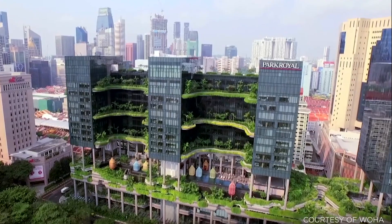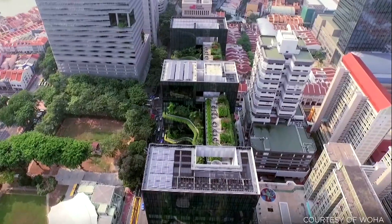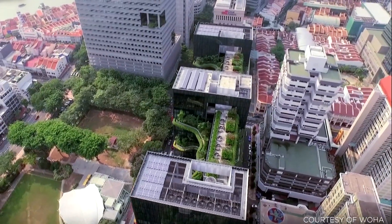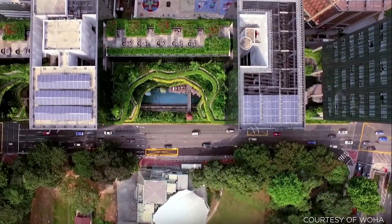Greenery actually helps cool down spaces as well, which is another great feature. So greenery offers great insulation, shading, it hosts biodiversity, it cleans the air, and it looks beautiful. Architects are hired to design buildings that are beautiful — and who doesn't love nature and greenery? With all of these added benefits in performance, cost, and aesthetic value, that's why more and more architects are starting to use it.